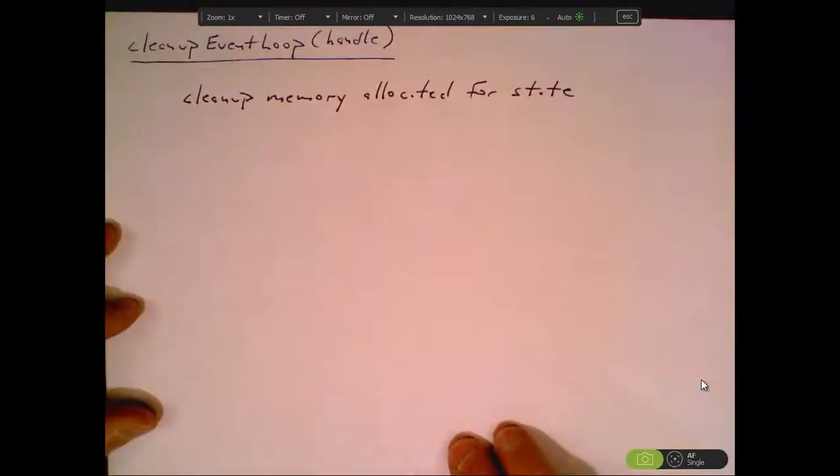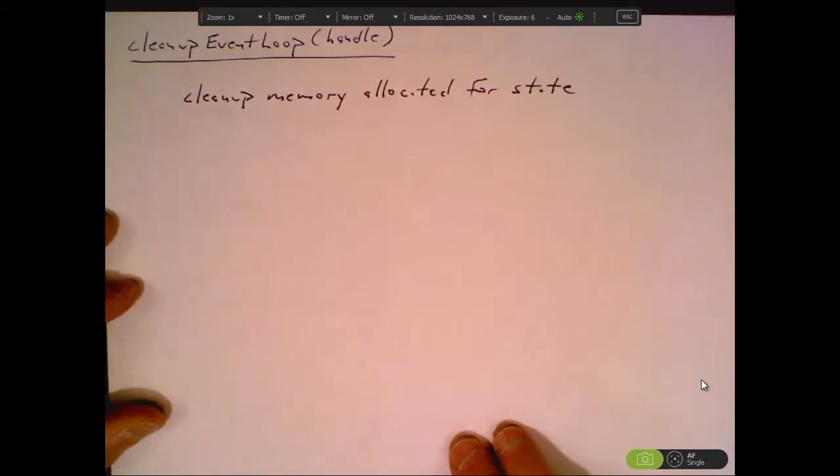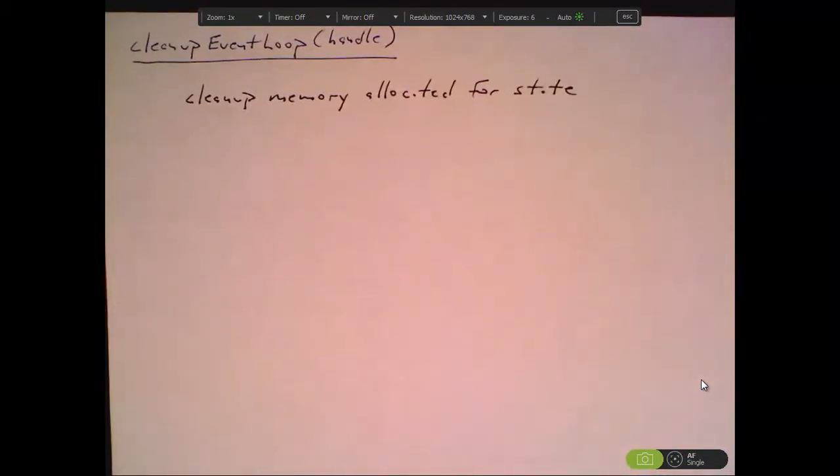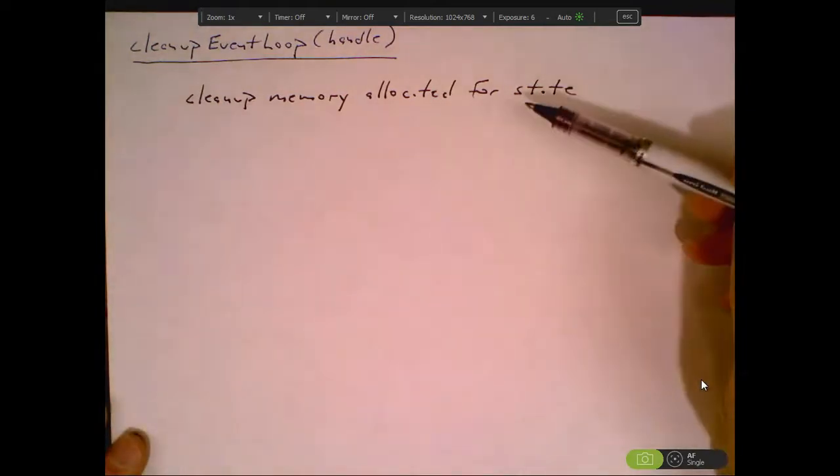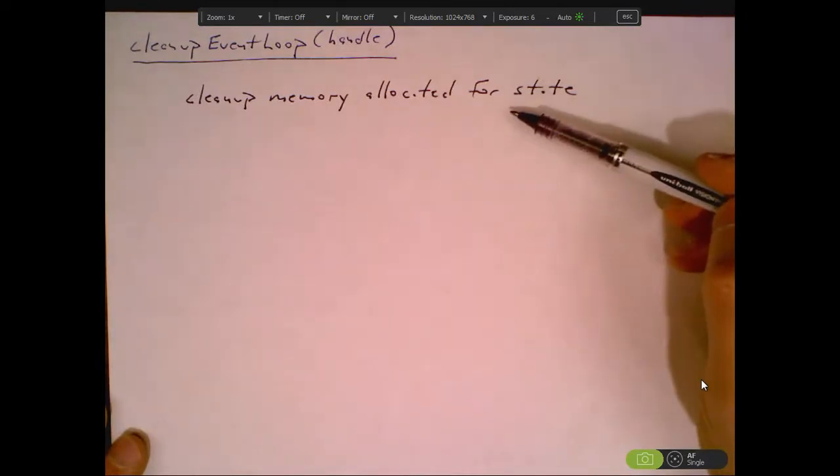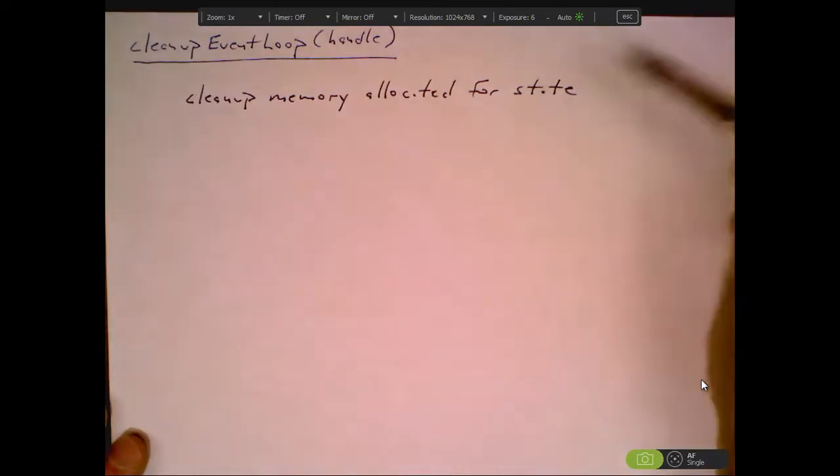All right, the last function in the interface is just to clean up the state. Again, we probably malloc a little block of memory to keep track of the queue, the registry, and so forth. And of course, the queue itself may have allocated memory to keep track of entries in the queue, and likewise for the registry. So cleanup event loop is called simply to reclaim any memory that was used by the event loop.